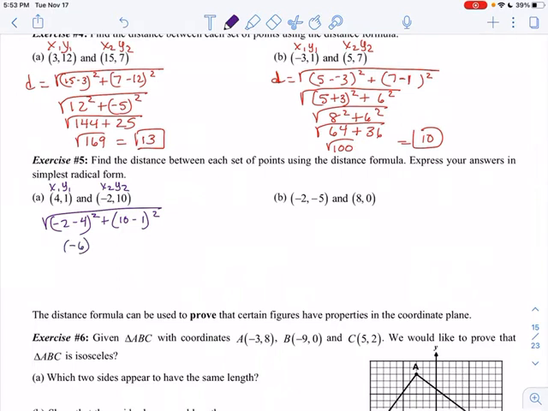So it's x2 minus x1 squared plus y2 minus y1 squared. Negative 2 minus 4 is negative 6, but I'm squaring it. And 10 minus 1 is 9, but again, I'm squaring it. So you're never going to have a negative number because everything's squared. Negative 6 squared is 36. 9 squared is 81. And that gives me radical 117. Now you have to say what times what is 117, and one of the numbers is a perfect square. You might have to play around with the calculator to see what goes into it. But 9 times 13 is 117, and the square root of 9 equals 3.